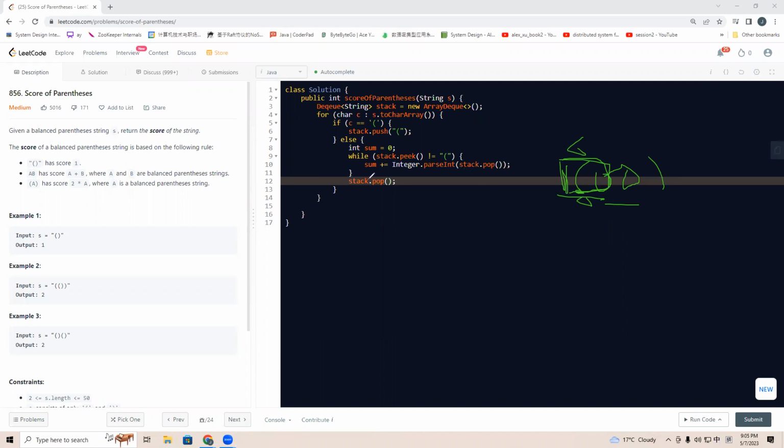So we'll say if the sum equals 0, that means there is nothing here, then that is the left parenthesis, so we're going to push 1 into the stack. Otherwise, we'll push the sum multiplied by 2.